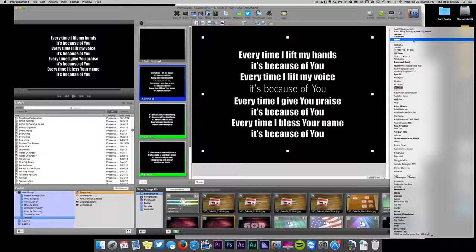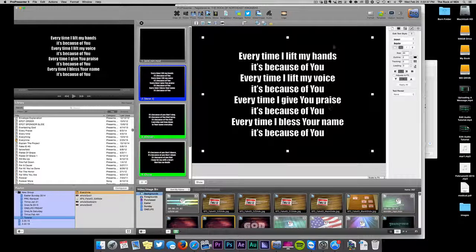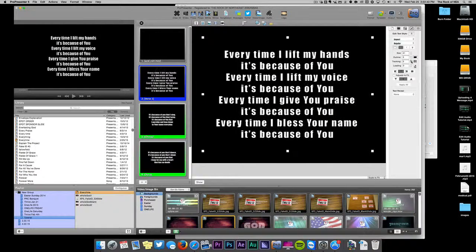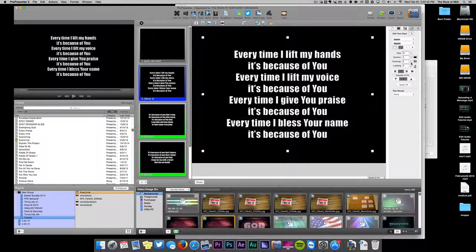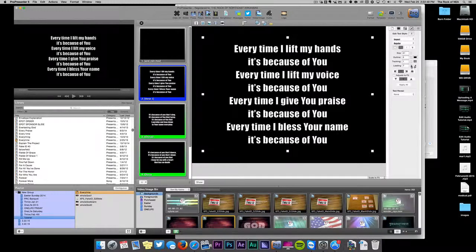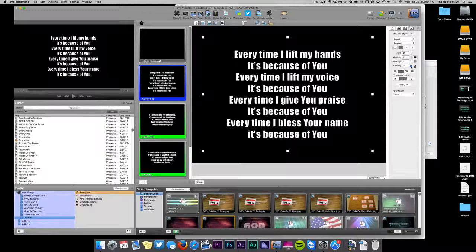If you wanted to change all of it at the same time, you can do it like that. And then you just make normal changes. So if you want to make the outline bigger, if you want to space the letters out more, that looks amazing. Or if you wanted to spread them out higher or lower, whatever you want to do, you can do all that here.